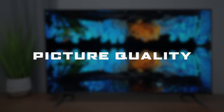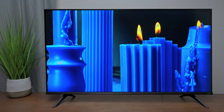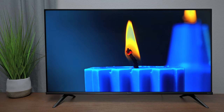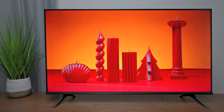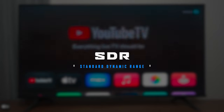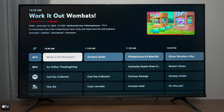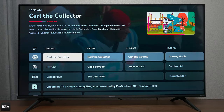This is the demo that Hisense set up and I'm pretty impressed so far. Now granted the demos I'm going to show you are not going to compete with this because this is set up to give the TV the best resolution. But as you can see the color reproduction on this television looks pretty good. We're going to use Apple TV to go through the different picture profiles, and we're going to check out some sporting events to see how well it performs on everyday TV content.